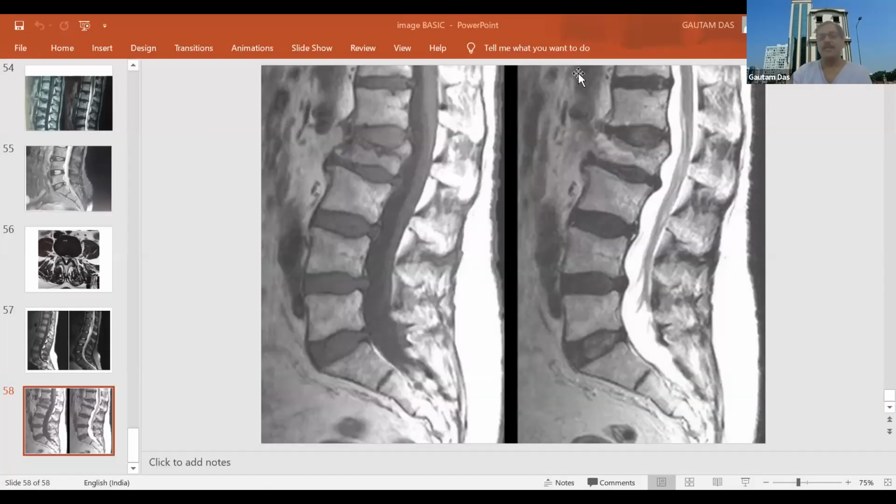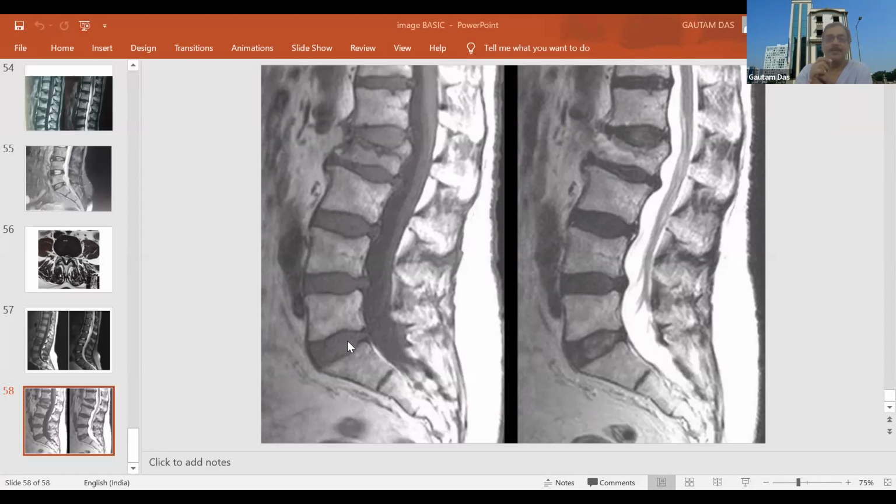Okay, tell me, what is this kind of image? Forget about this fracture. No, I'm not talking about fracture today. So what is this image? T1, T2 or STIR? T1. Why? Which structures look white in T1? Which structures are looking black in T1? Only fatty tissue is white. That is white. And which is black?